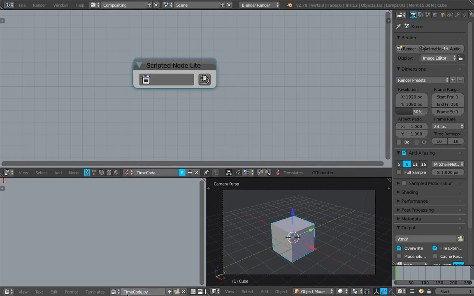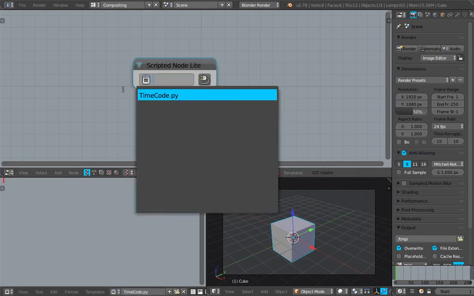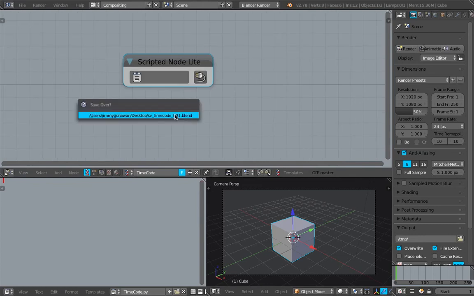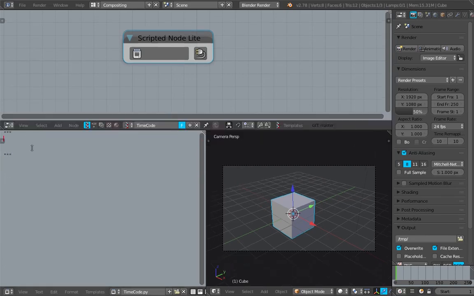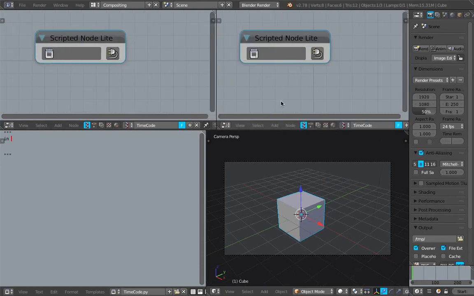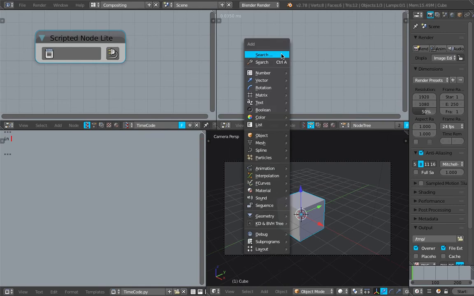I'll name this timecode.py, and by default it doesn't do anything. In Sverchok you just give it the input and the output parameters. I will have Animation Nodes here.